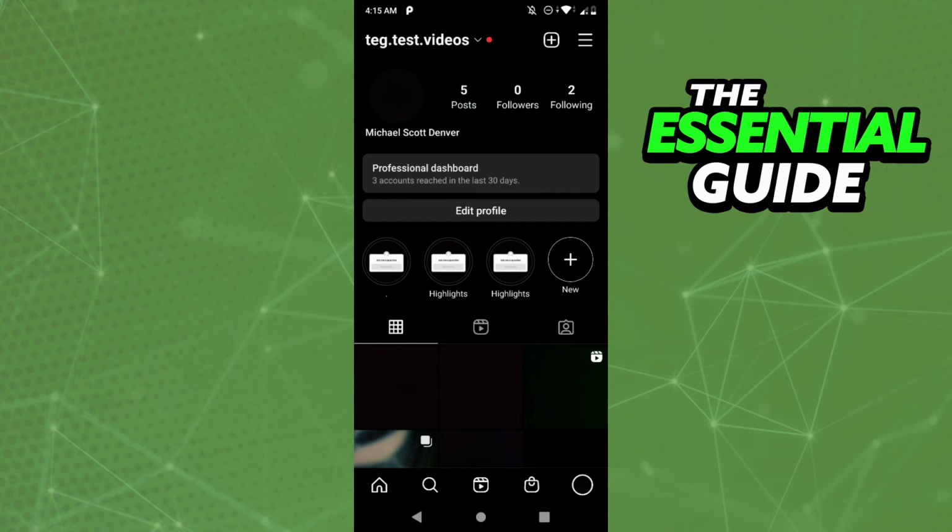Just go to the section to create an Instagram account and create an Instagram account without any information about you, okay? You create a fake name, for example, a fake username, okay, and put in all the information, but none of that information is information about you, okay? And that's it. Basically, that's how to create an anonymous Instagram account.